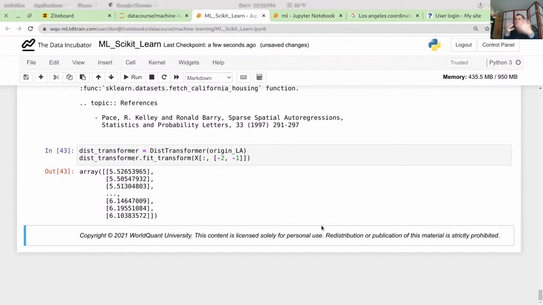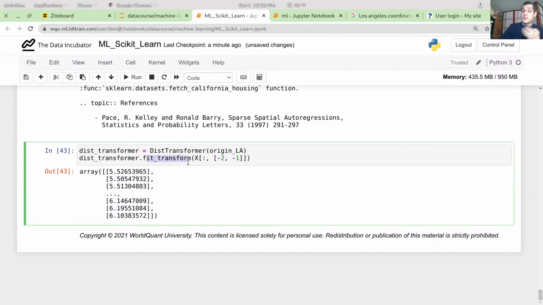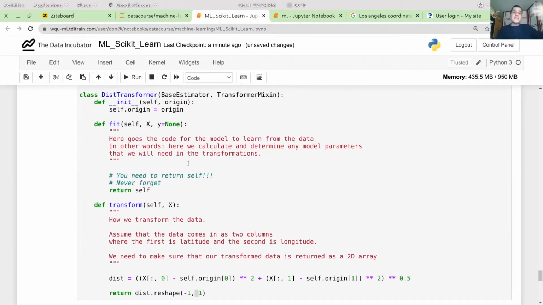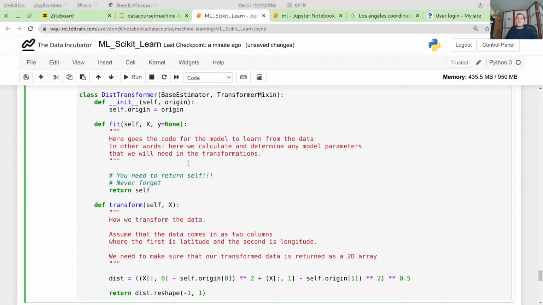Of course, it's a proxy right now. We got to perhaps fix it up. But nonetheless, let's not worry about that right now. We can come back to it later and improve on it. But now we've got a distance transformer. Fit transform, was there such a function? So someone brought up the fact that, hey, I use this function called fit and transform. This method, to be more precise. But if I look at my class definition, nowhere do I define fit and transform.